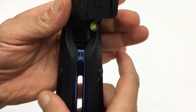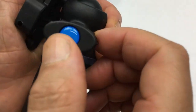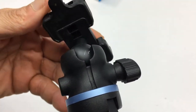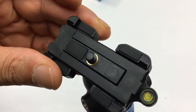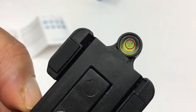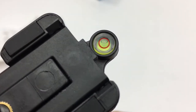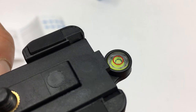Let's take a look at the actual tripod. This is a nice looking tripod, actually. Very well built. Seems very nice. Oh, this is so cool. So it has a leveler, it looks like. Is that a leveler? I can't see the little bubble. Oh, there it is. Okay, there's the leveler.